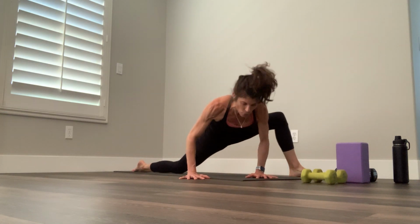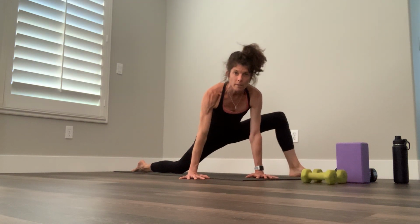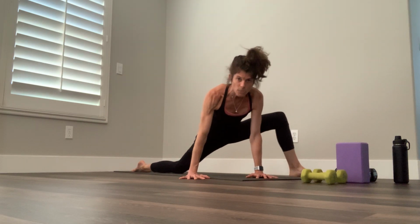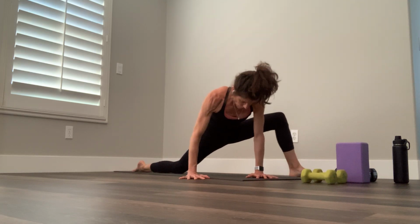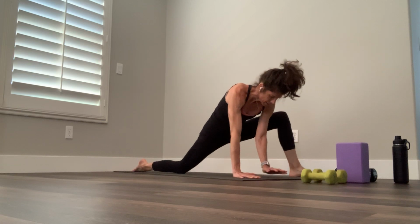That's 1. Give me 4 more. 2, 3, 4, and 5. Come back up. Walk your hands back to the center of your mat.